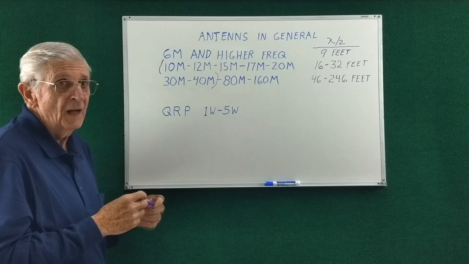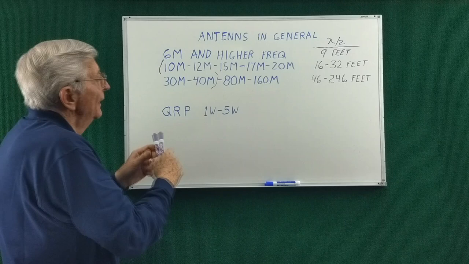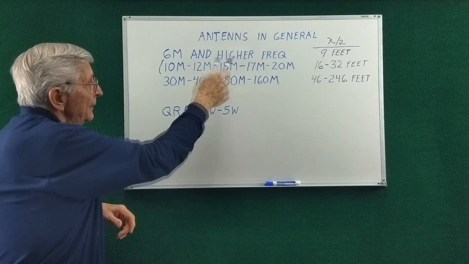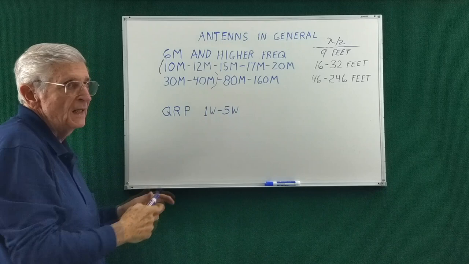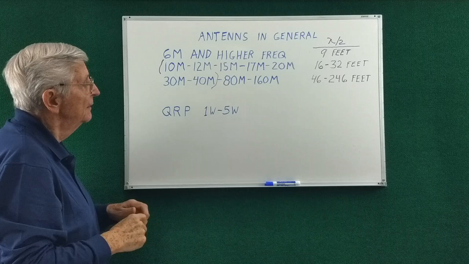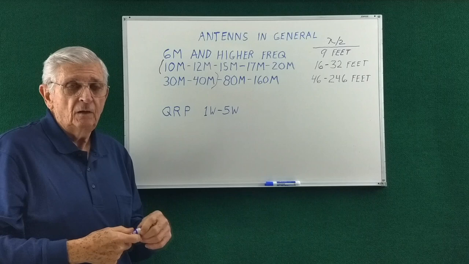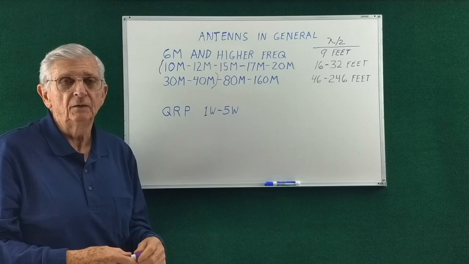Now MFJ has two versions of a magnetic loop antenna. One goes from 10 to 30 meters, and the other goes from 40 to 15 meters. They seem to believe you want to cover those bands, but they have not been able to do it with a single design. So let's take another look at the mag loop that I've been working on.